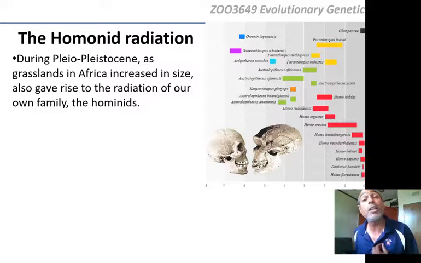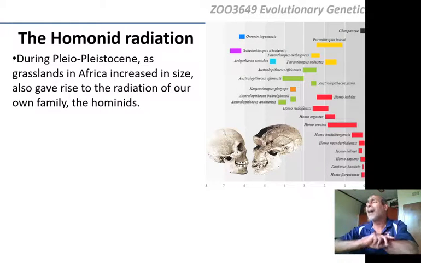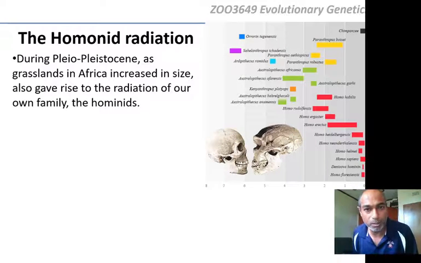Okay? And we only know that they exist. Why? Because of their fossils. And there have been hundreds, if not thousands of fossils picked up over the years in hundreds of different parts of the world. Okay? And in Africa, many of these fossils are hominid fossils. And they are. This is our actual family.